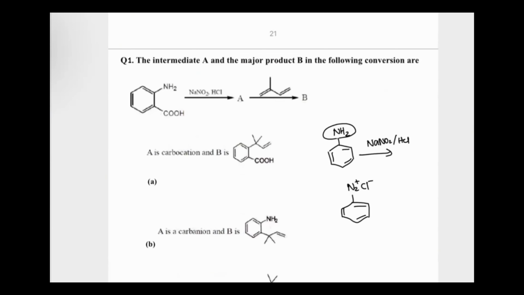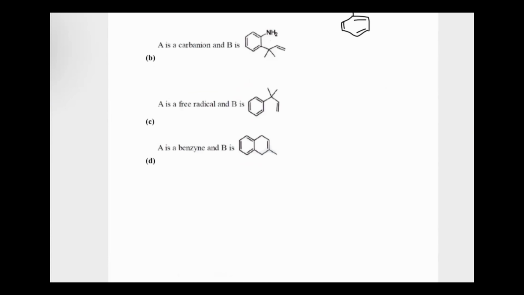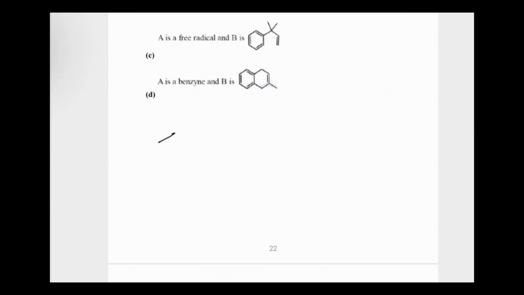So here I am writing the product of the first step. This primary amine reacts with NaNO2/HCl, and we get a diazotization product: a benzene ring with N2+ in place of NH2, and on the adjacent carbon a carboxylic acid group. Here deprotonation will happen. The molecule loses H+ and a negative charge forms on the oxygen. This negative charge will come in between the carbon and oxygen, and the bonding electrons will move here.